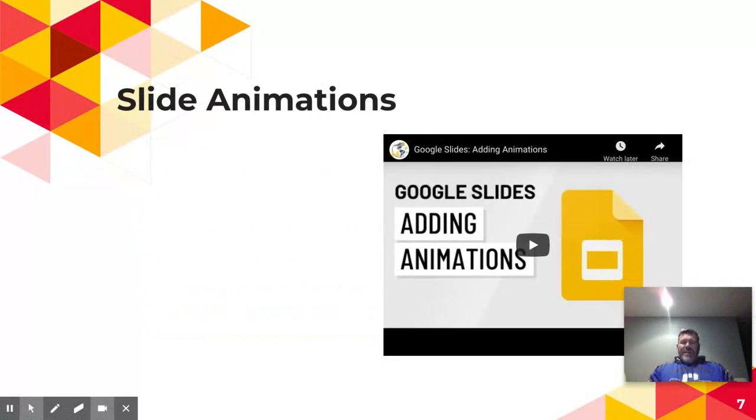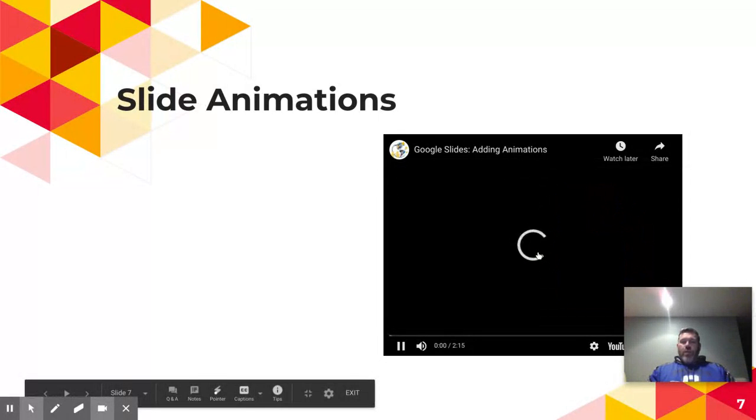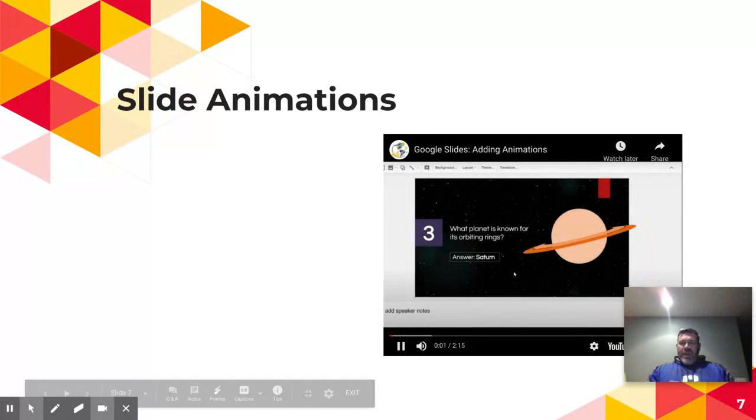Slide animation. Again, we go through this in the scavenger hunt a little bit. I mean, the scavenger hunt was a quick one, right? We did what we needed to do and we jumped out. But it is important to understand how to make the animations, because again, as a slide changes, if it's just a click, if somebody's not paying attention, they're going to miss the fact that you changed your slide. So definitely need to make sure that you do it. And again, this video goes through the whole concept. It's a 2-minute video, not that big of a deal.